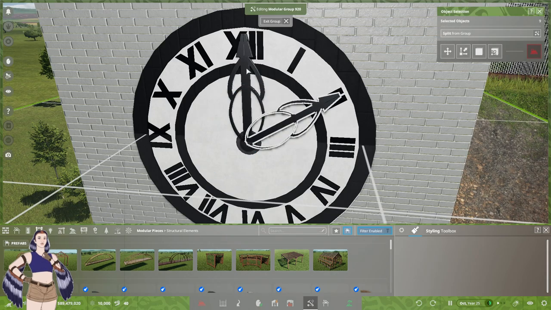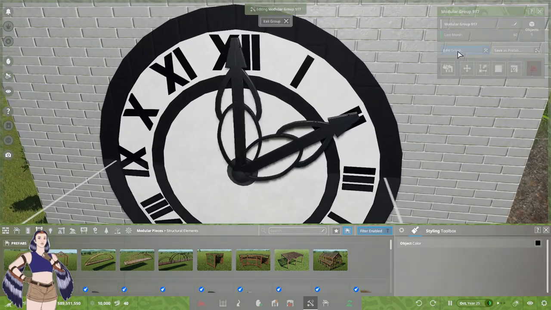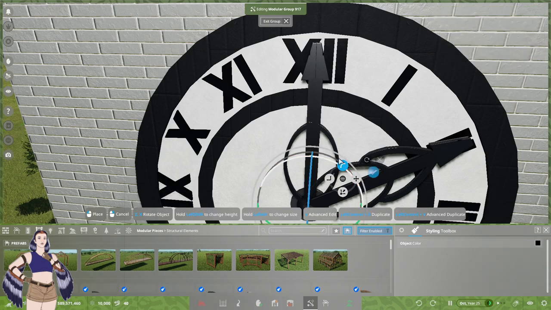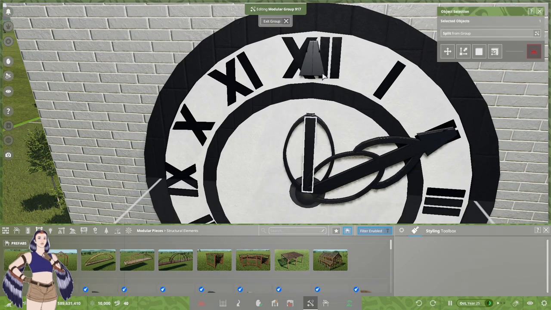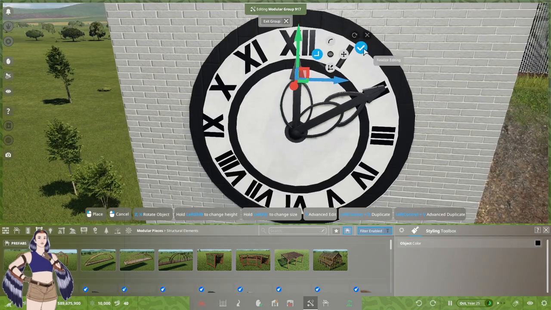Check. This one. So my plan is to do away with this set of struts, shrink this down, and just move that down. There we have our second act.